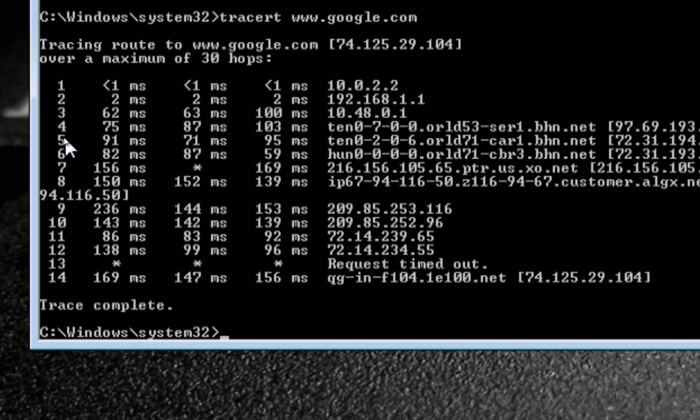With traceroute, you would do a maximum of 30 hops, and that's how you can map out how you're getting out onto the internet. If you look at number 14, where it shows asterisks for the three times in milliseconds and then says request timed out, that's probably a router that is firewalled.